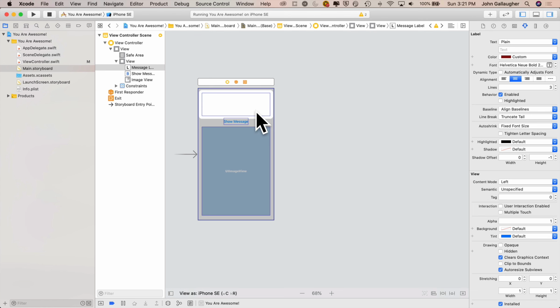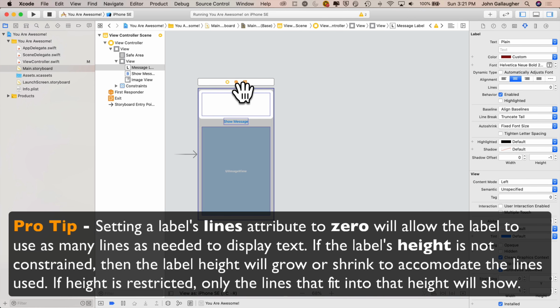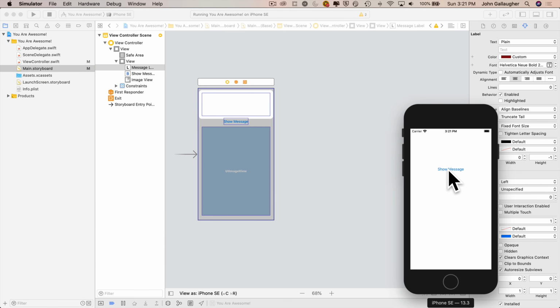I'm still going to be limited by the number of points I use to constrain the height of this label. But if I've set my lines to 3, and I can fit 3 lines into that height, then I'll show 3 lines. Now here's another solution which is a little less intuitive, but more flexible. If I go in the opposite direction and set my lines to 0, which seems like it makes no sense, that will offer an infinite amount of lines. Now I've still got to be able to see it in the label's constraints, but setting it to 0 is an even better solution.